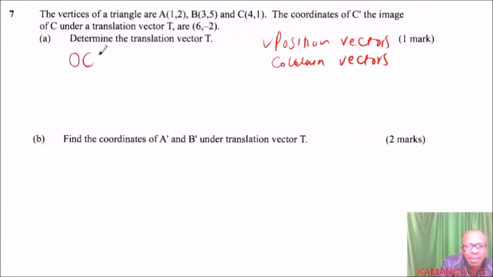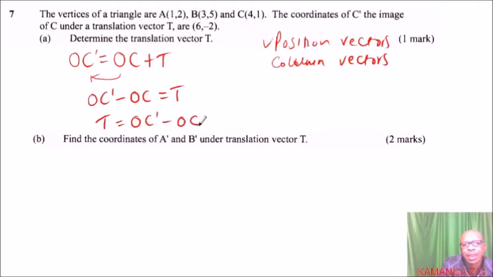So, we can be able to form the position vector. To get the position vector OC', it equals OC position vector formed by C plus the translation vector. So we can take this to the other side, and we have OC' minus OC equals T. Now, I have said these are the position vectors, and we can be able to get that using the coordinates. So, OC' we use 6 and -2. So this is 6 and -2.